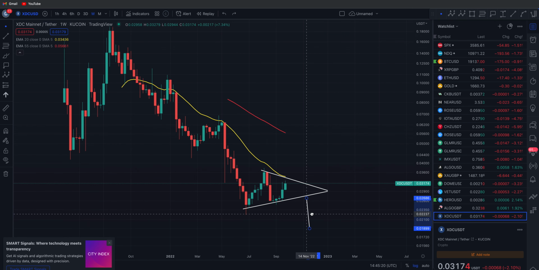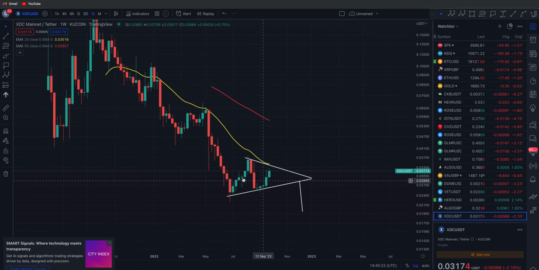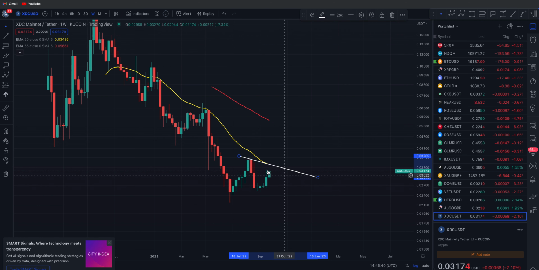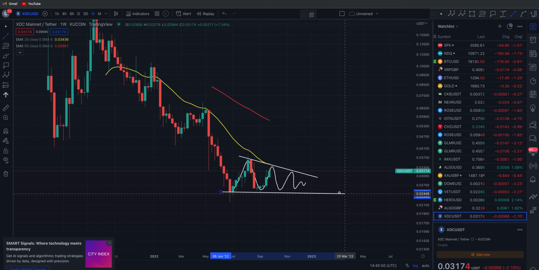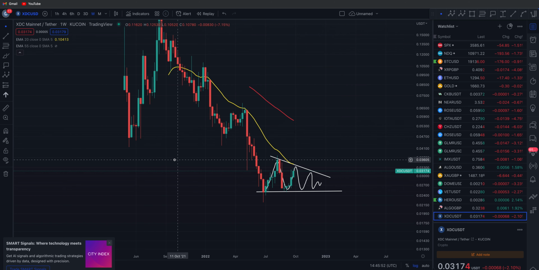If you do lose support, you can see that potentially, if we did something like this where we're coiling up like this and you're putting in lower highs, equally you could have some sort of descending triangle, where you've got this level here. I'll get this in for you. Equally, if we do get continuously rejected at this 20 EMA, for example, and we keep hitting our heads on it like this, and you're coming down holding this support, and if you keep doing this and get squeezed into a corner right now of this level of support here, you could be in a descending triangle target and still be being pushed down by these EMAs.